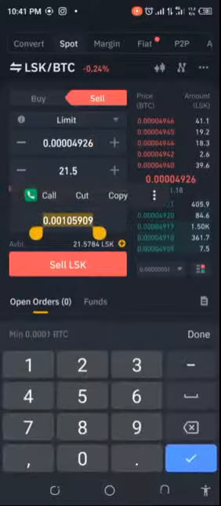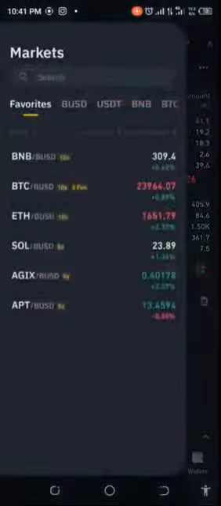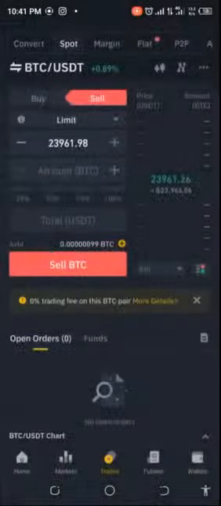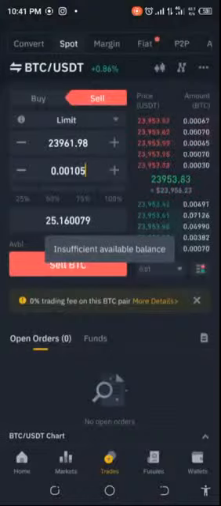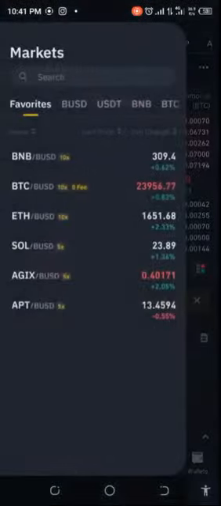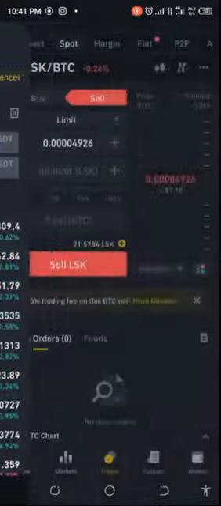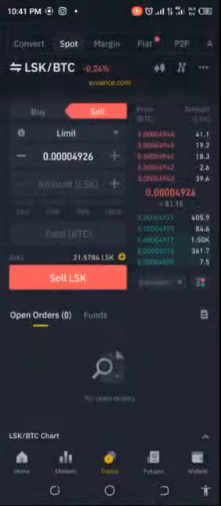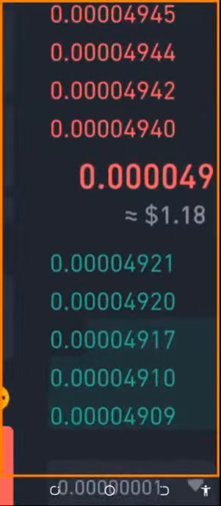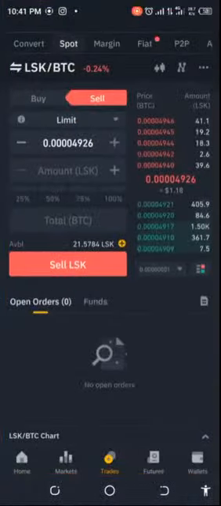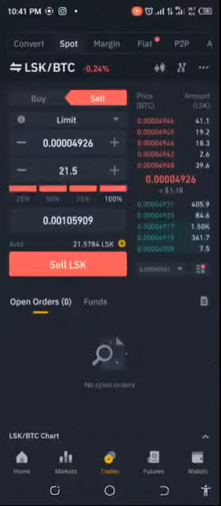Let me confirm, just to be sure before I make that decision, because it's all about making money anyway. I just want to be sure that that's what I'm going to get. Beautiful. I'm actually going to make a profit. So let me go ahead and sell this back. I'm not waiting and sending this over, because I'm going to show you this. Let's see if I even turn this to this amount, will this even give me anything? Yes. All right, let's see what we will get.